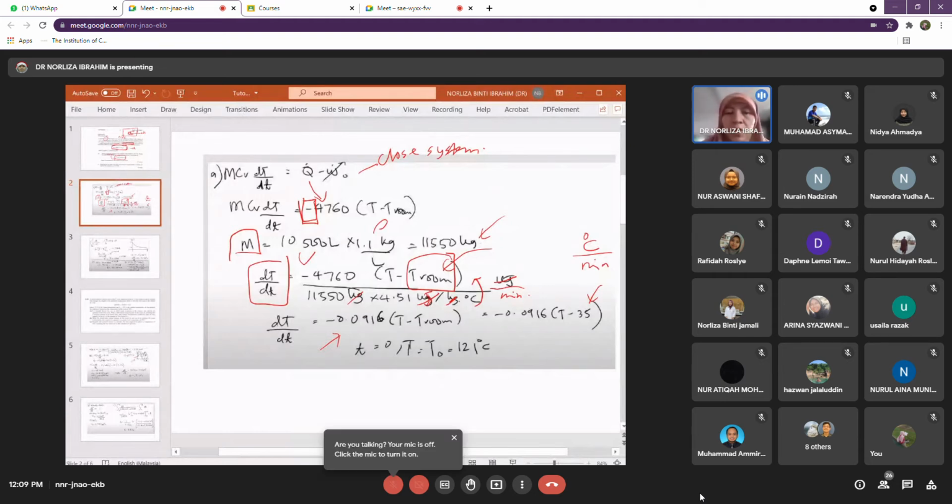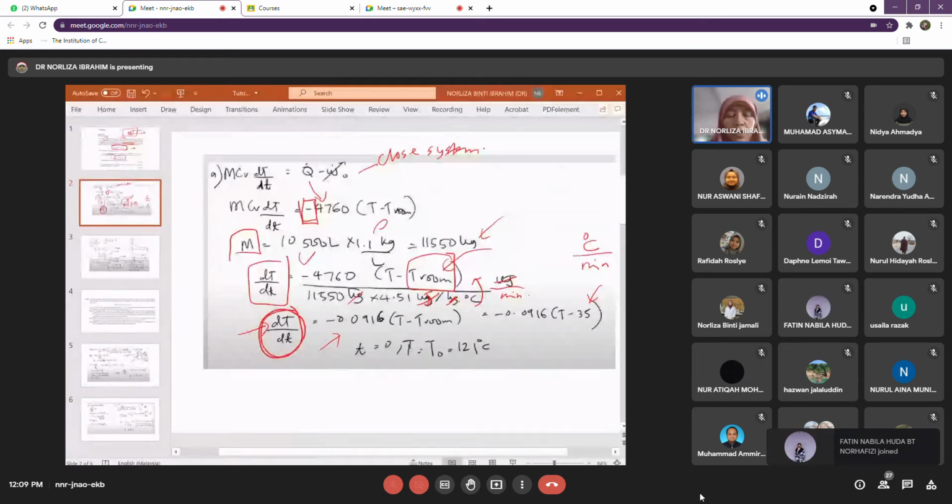Okay, temperature of the broth. So that's why you need to consider the mass of the broth, the temperature of the broth. Okay, so this is the change in the temperature of the broth from 121. We want to reduce it to 37. So we want to know the expression.